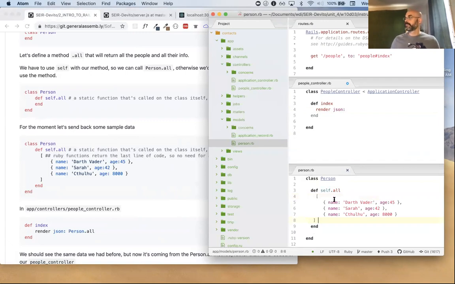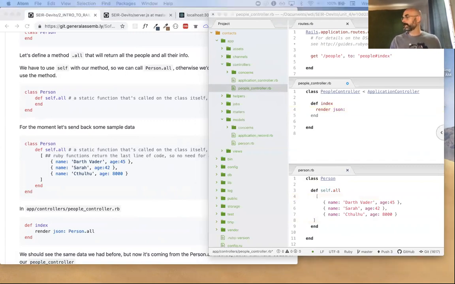Maybe I should have waited to slide it out. So all I did was cut out the array from the people controller, and I put it in there. All right.